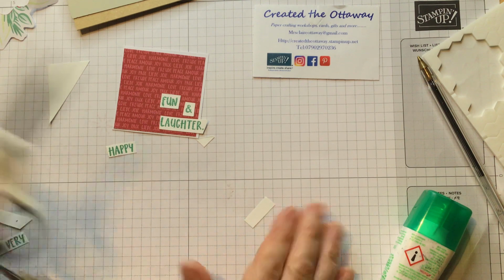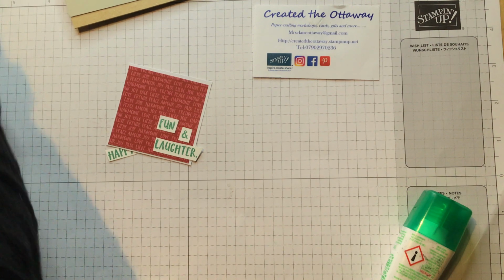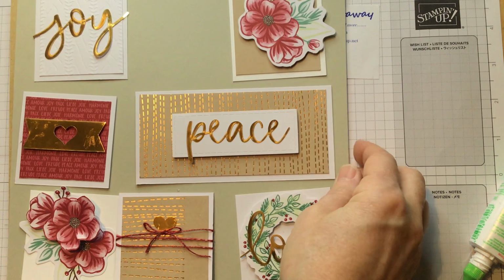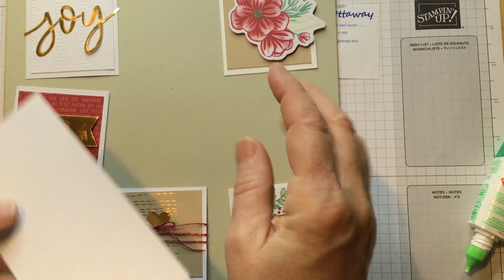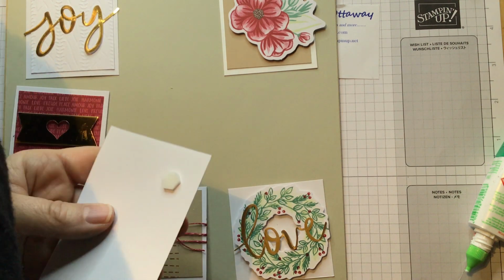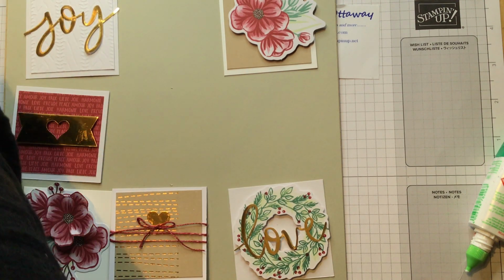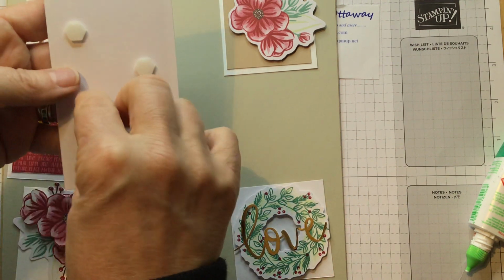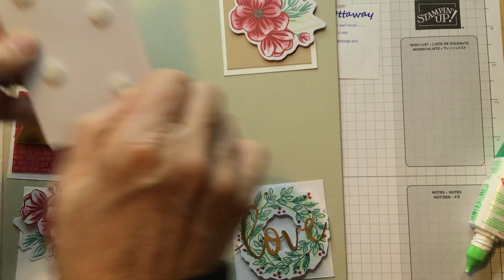So, let's move all of this out of the way, all of the scraps. It's a good thing you can't see what's off camera. And I will start putting this together, sticking it. So I'm going to start with this big piece here, because that will help me with getting all the other pieces right. So I'm going to put quite a few dimensionals on this piece because I want it to last a few years. So I'm just going to take all the back ends off that will stick to me because I've got sticky fingers, and hopefully we are nearly there.